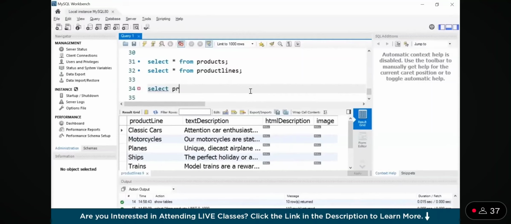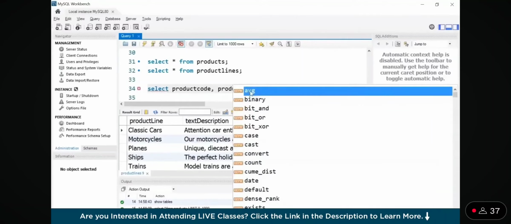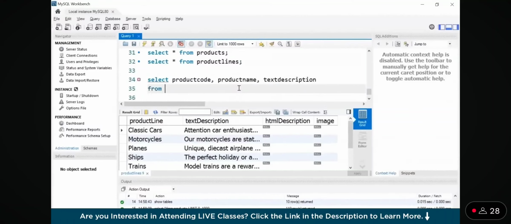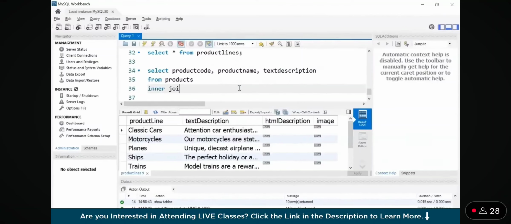I'll write my select statement and choose my columns as product code, then we have product name, and let's say I want the text description. So I'll write this column name. Then I'll use from my first table, that is products, inner join product lines.